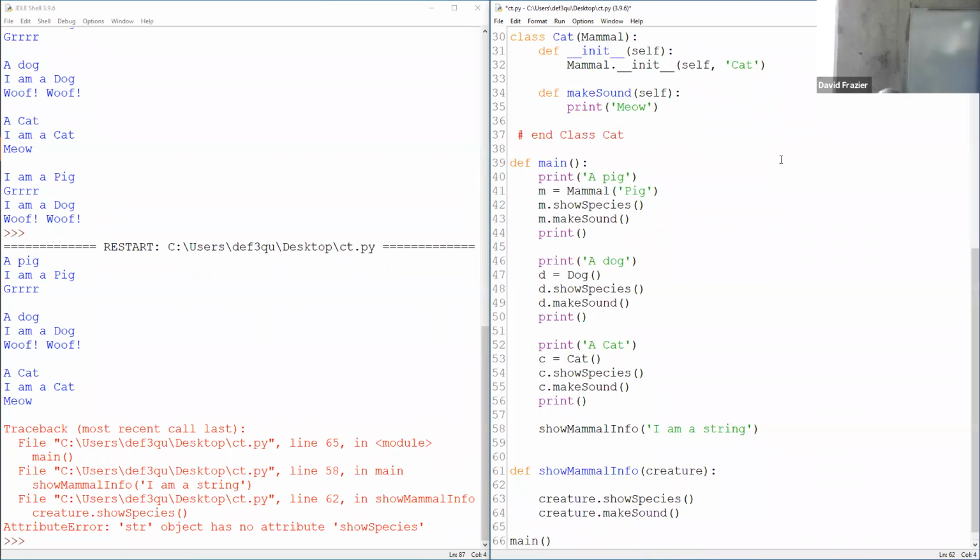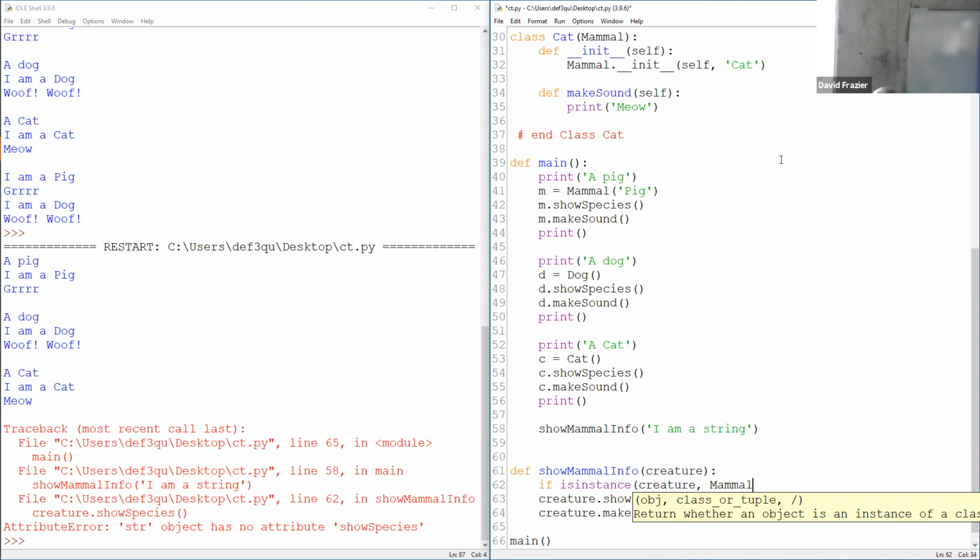We're going to have to say if isinstance, we've used this before, the object creature and the type. If this were stored in a file that we're importing, we'd have to put the import name, that file name, but it's not, so we can say Mammal.